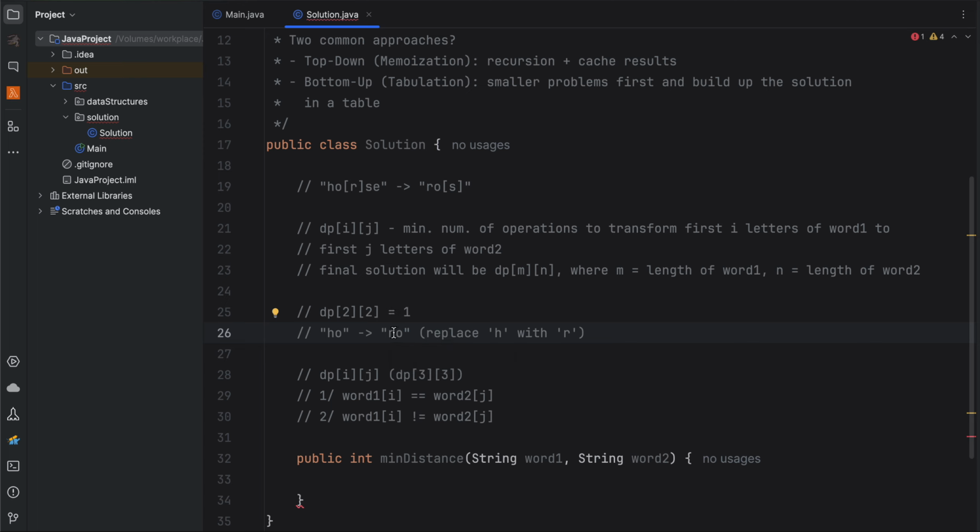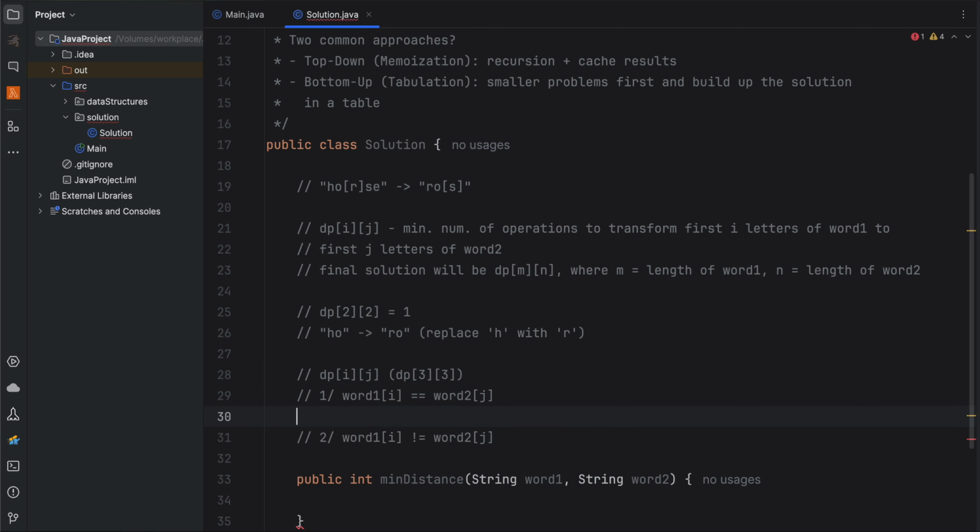And so when word 1 of i is equal to word 2 of j, in that case dp of i j is simply equal to dp of i minus 1, j minus 1. Why is that the case?